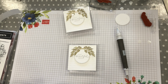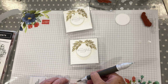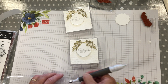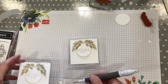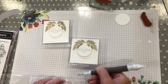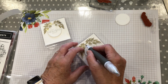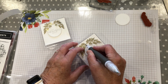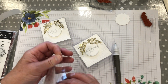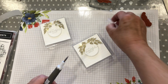You could, of course, make your own little box if you wanted to. Any size. Did I use a small one? I think I used a smaller one on those. Just to finish it off. There we go. And that's it. So there you have it. That's today's projects.